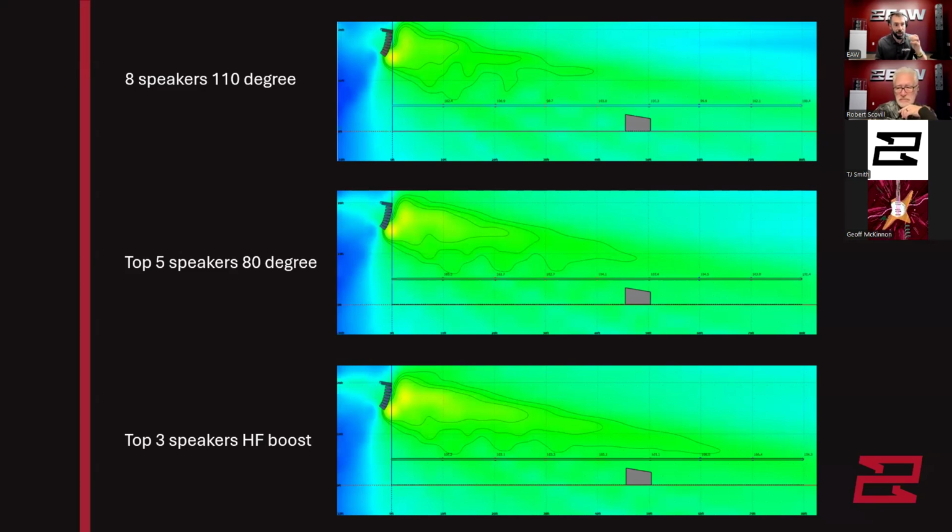And then on that last graphic, the top 3 speakers have a high frequency boost pushed in. So those top 3 boxes have that button pushed in. And now you see we're getting plenty of that energy back towards the rear of that venue, not just hitting the mix position, but getting plenty of that energy towards the back of the room. So it's a pretty notable improvement. And again, just a way to optimize your array, all field adjustable, no tools, no DSP required. So pretty powerful features there.